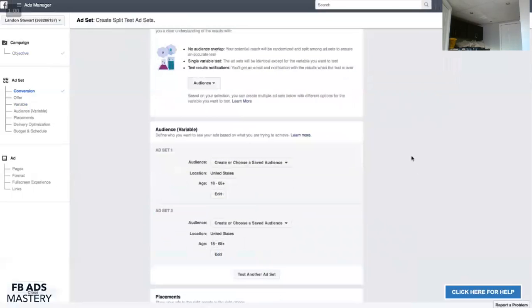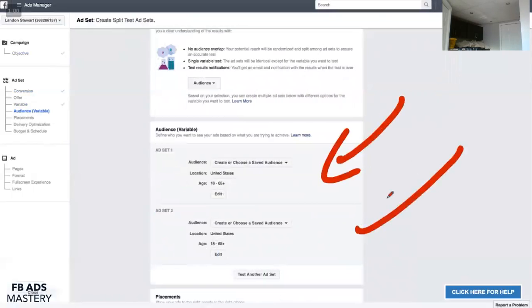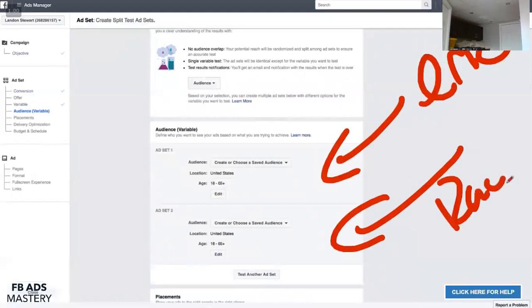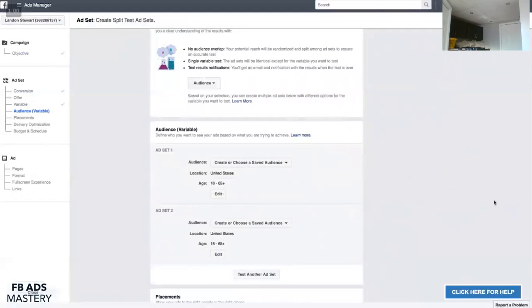Yep. So here it is. We have our default audience as ad set 1, ad set 2. So Facebook automatically created 2 ad sets for us. And again, what do we want to do? We want to have 1 ad set for every interest we target. So we can have the first one be Eric Worre, the second one be Ray Higdon. Does that make sense? It does. We're giving Eric and Ray a lot of glory in training. It keeps it easy, just keep the names the same.